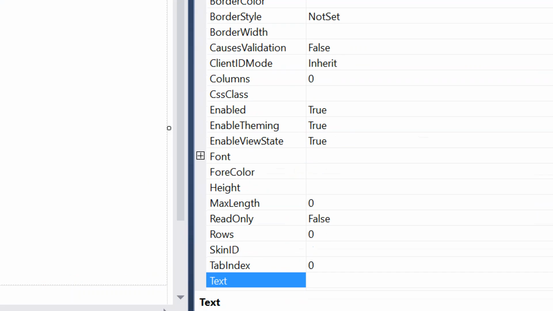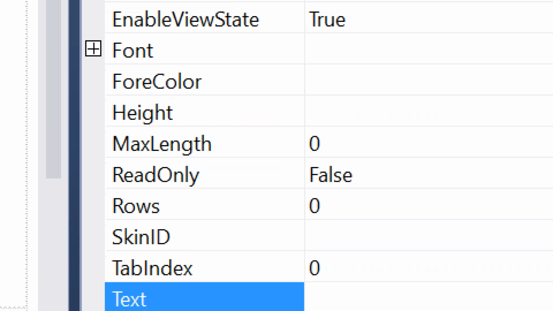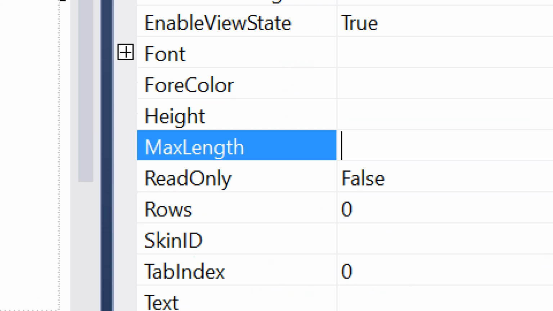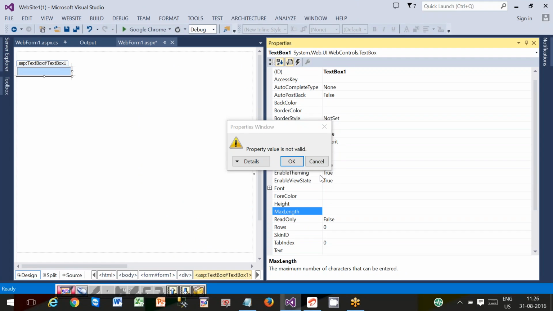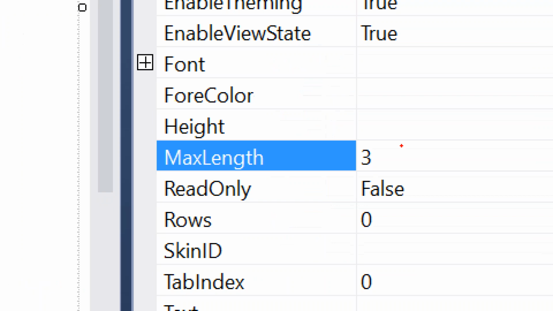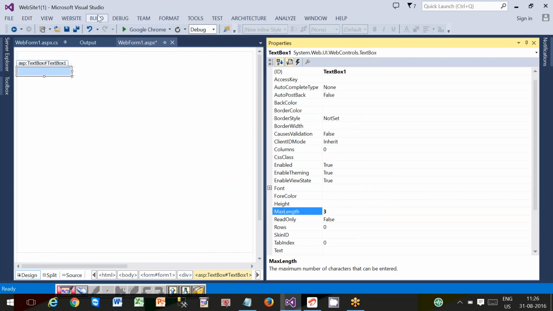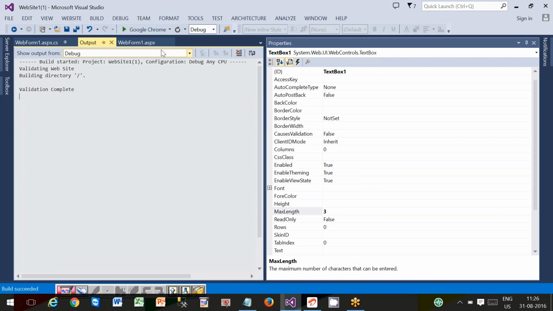Next, coming to the font, fore color, all these things are okay. Next, there is a property called max length. Suppose I entered max length 3. Can you guess what it is? Number of characters.